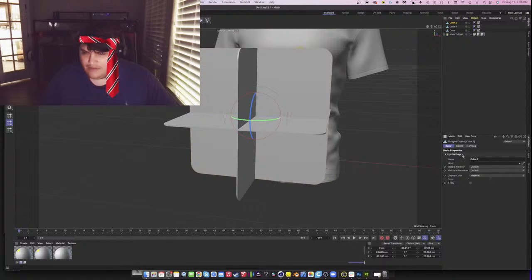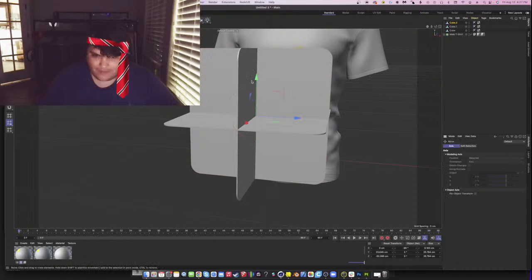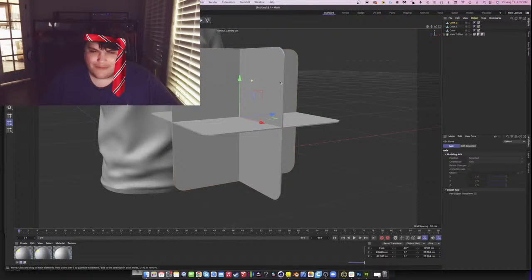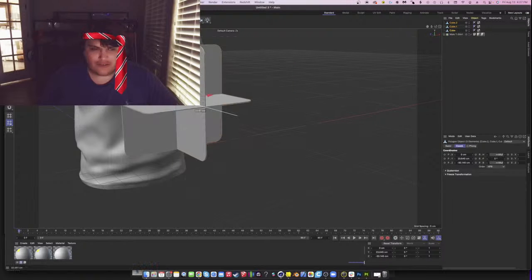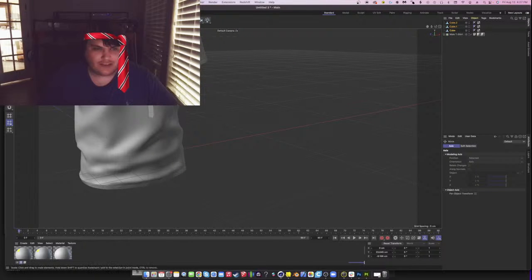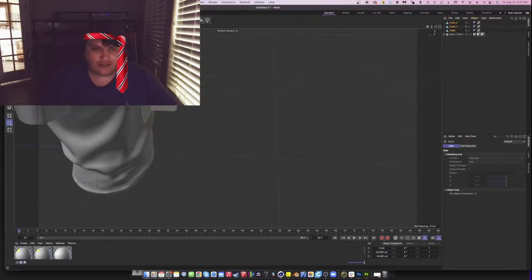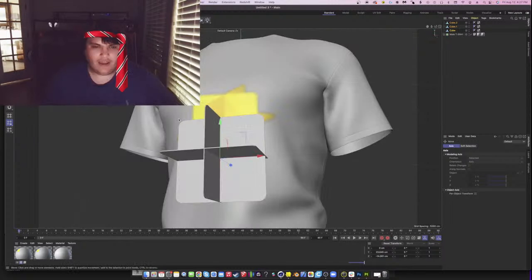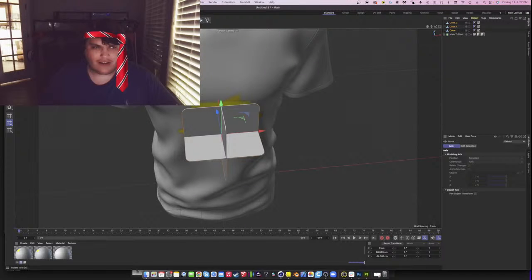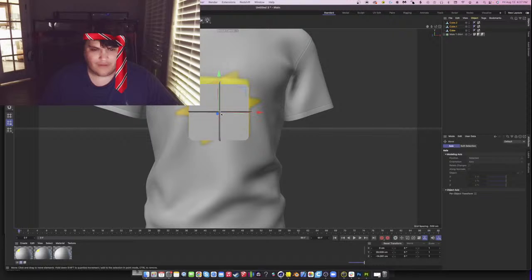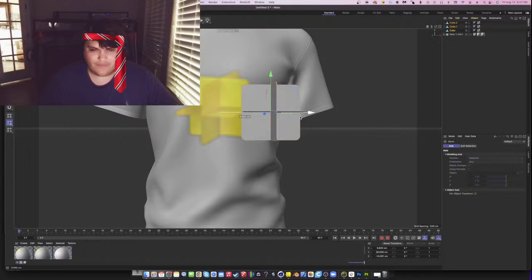It didn't exactly get 90 degrees, so I'm just going to type it in to get it perfect, because I don't have OCD. Now we are going to move it, and scale it down some, so it's around the same size as the photo on the shirt. I've also got to rotate it some, so make this a bit smaller. You've got to rotate it on its axis, so it looks like that.